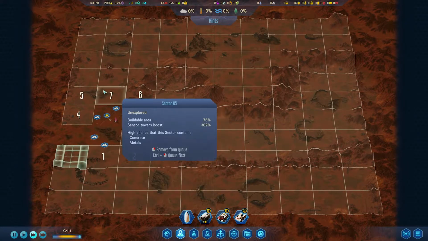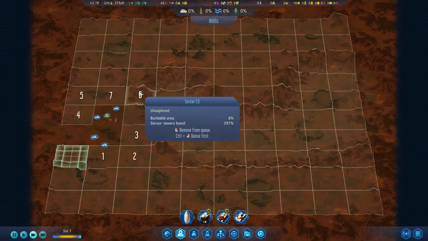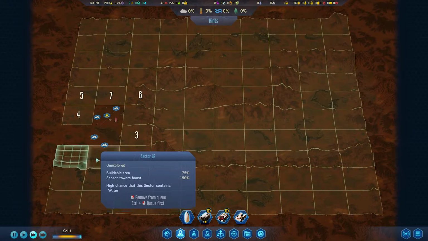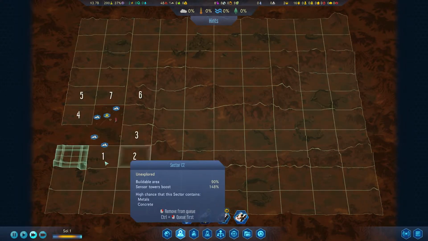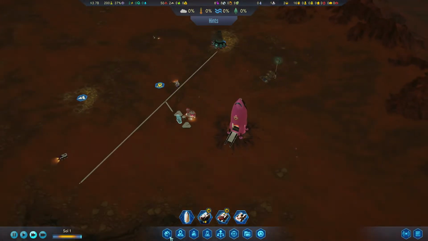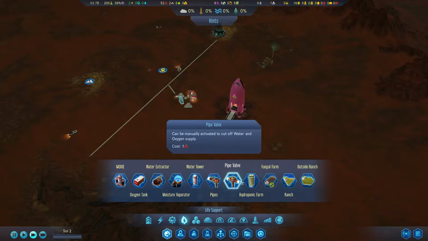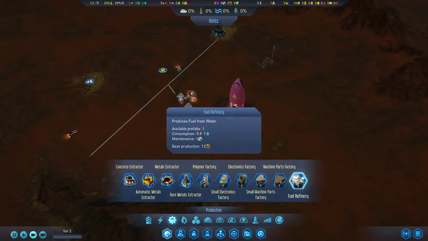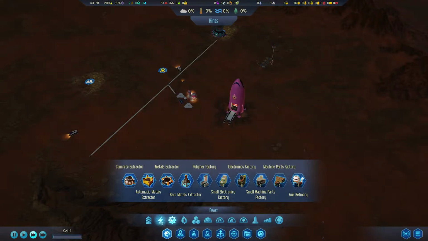So the sensor actually gives us a benefit when we scan these areas. This is supposed to have a high chance of having water. So we should know very soon. Now, one thing we need to set up very, very early on is a fuel refinery, which needs water, and out of it will produce fuel.